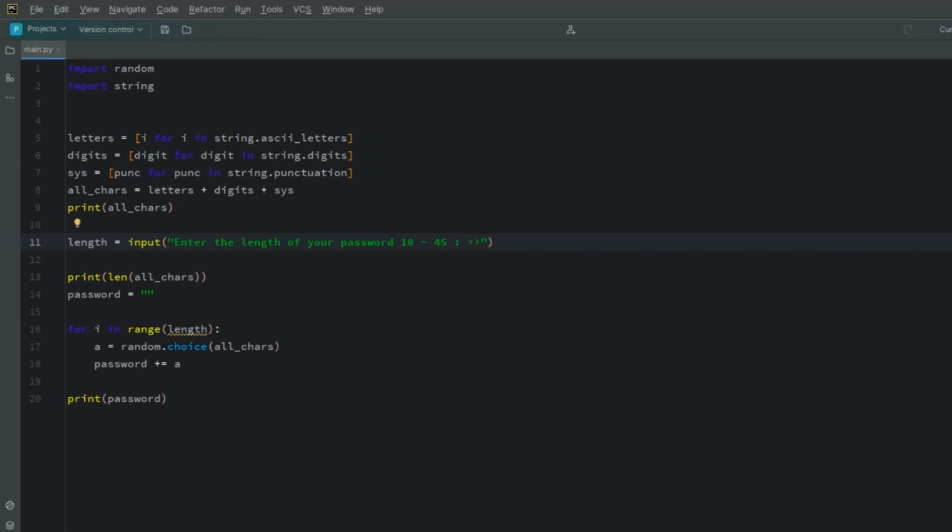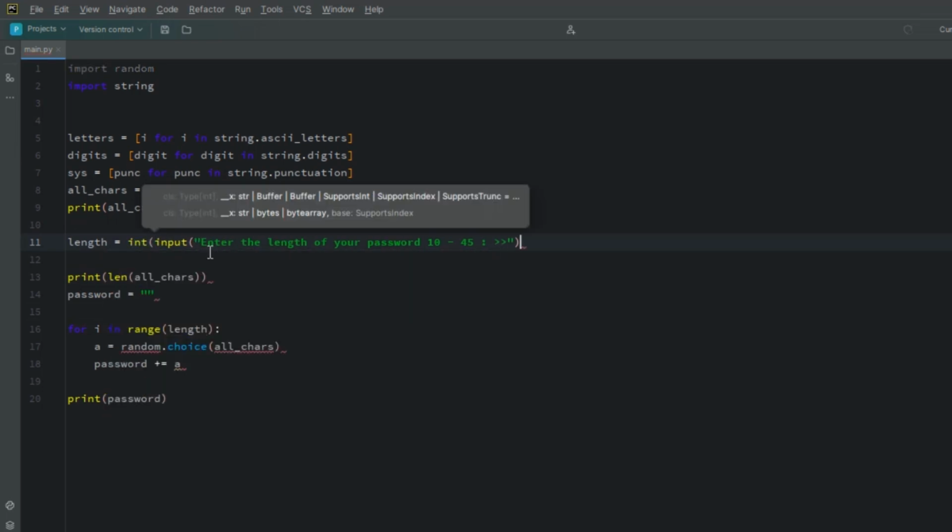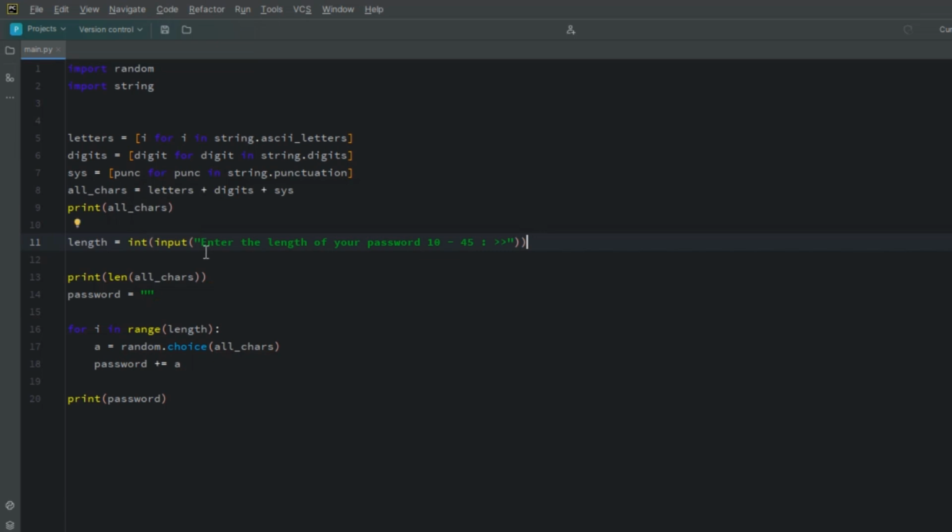So when they enter the length, we get the length. But then we now need to check if length is an integer and stuff. But just because we are here, I don't want the video to be too long. I'm just going to typecast it, and you as a developer, in your own time, you could test it. You could also try another method for converting strings to integers without necessarily checking if it's digits. There are different methods you could use to validate an input as an integer in Python.